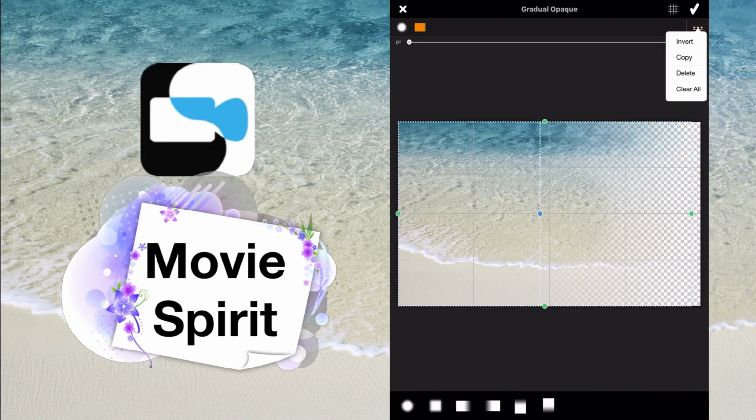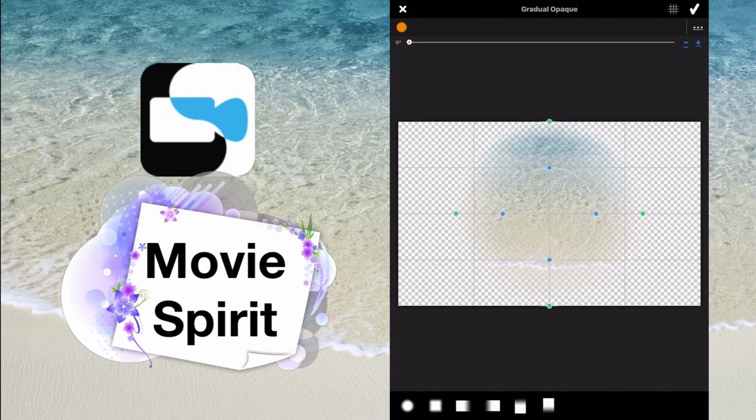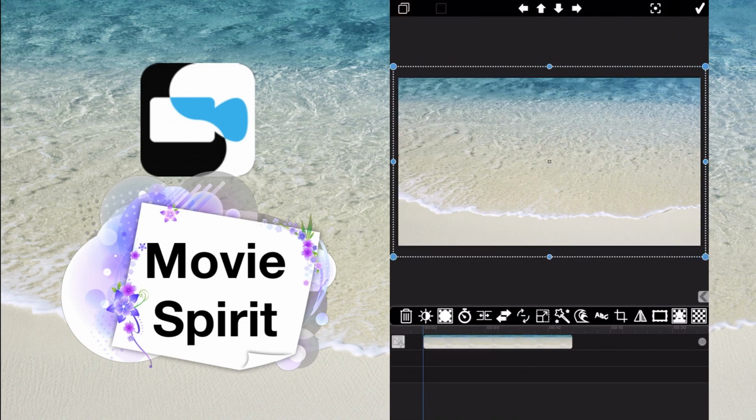I'm going to go ahead and delete this one as well, so you can see the circular effect, which is what I like the best. Actually, what I want to do is play around with this feature a little bit more by juxtaposing how this gradient works with layers that are above or below. So I'm going to just cancel out of this one for a moment, and let's go to our library.